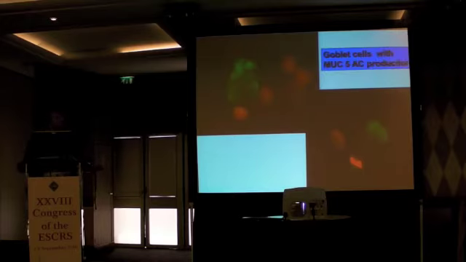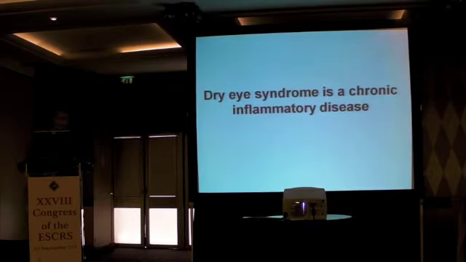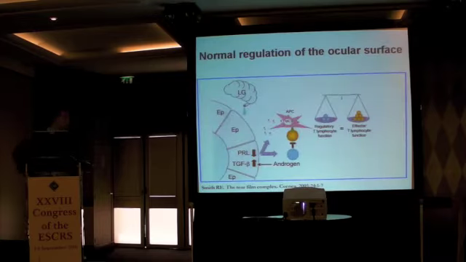Here, the same population of goblet cells, you could find the secreted mucus outside the cells, and you know that, for example, you have nervous terminations in the cells. That in fact, when you have an acute aggression, then you could have liberation of mucin immediately. And I told you before, dry eye is also an inflammatory disease. Inflammation is a key point of dry eye.